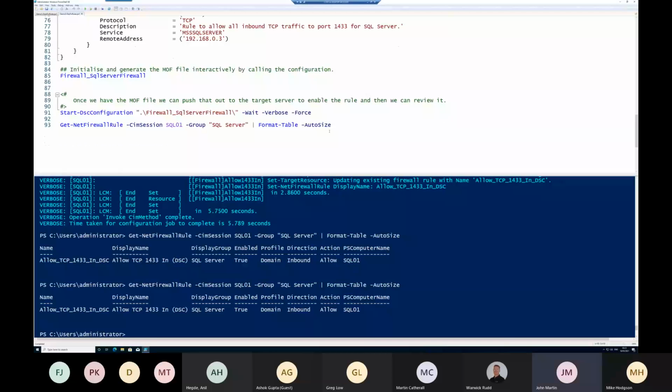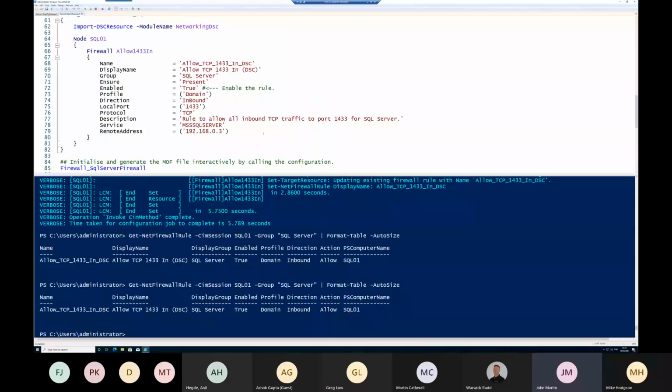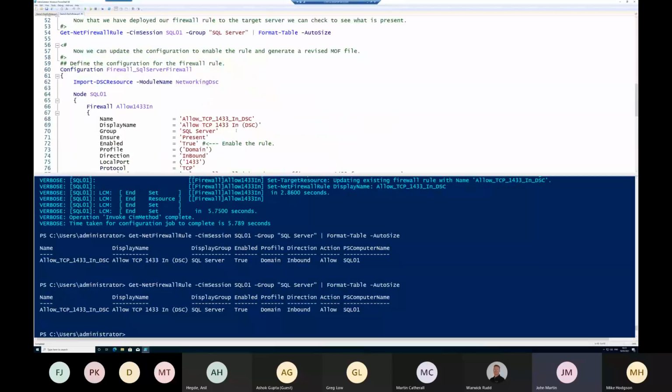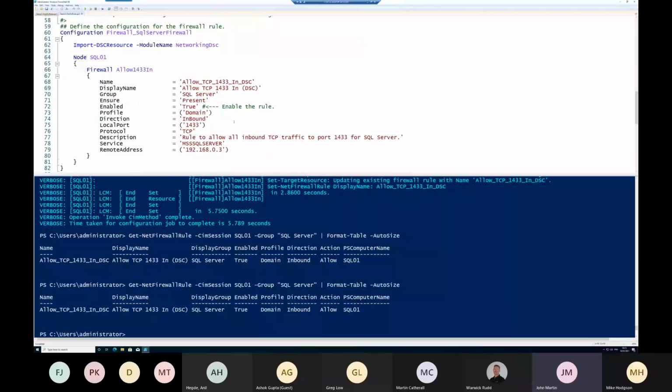Again, this just makes our lives a little bit easier. Let's push these all out nice and quick and easy. We'll define them all, so I can define that whole rule set in one place. I've just got one file that I need to look at, that type of thing.